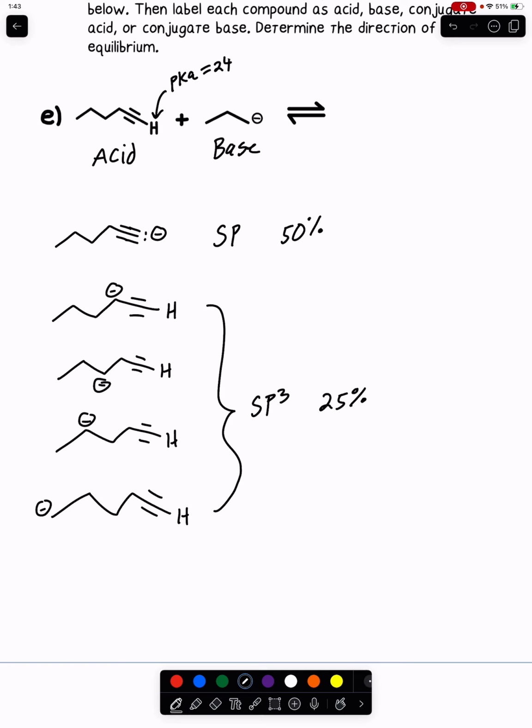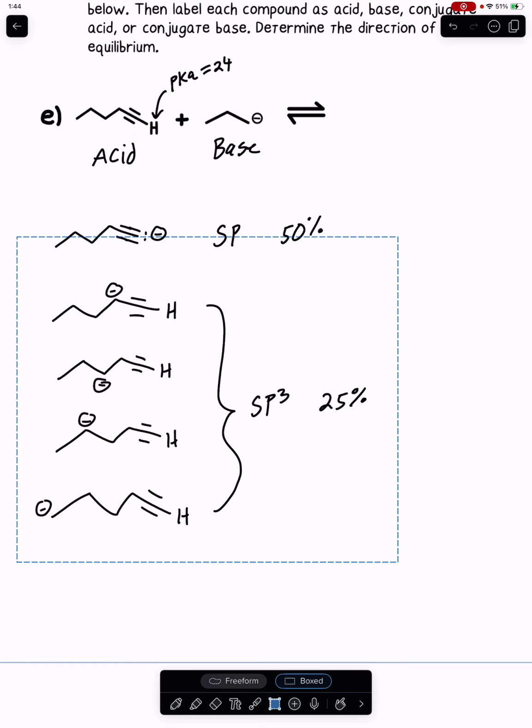All right, s character, it's closer to the nucleus. What's inside the nucleus? Positive charge, the protons. So in the sp hybridized example, that negative charge is closer to positive charge. So it's being stabilized. It's being held onto. And if it's held onto, these are less basic, which means they're more stable. So an sp carbon is more electronegative than an sp3. So what that means is negative charge is more stable on this carbon, which means this is the proton that'll get removed. pKa already told us that, though.